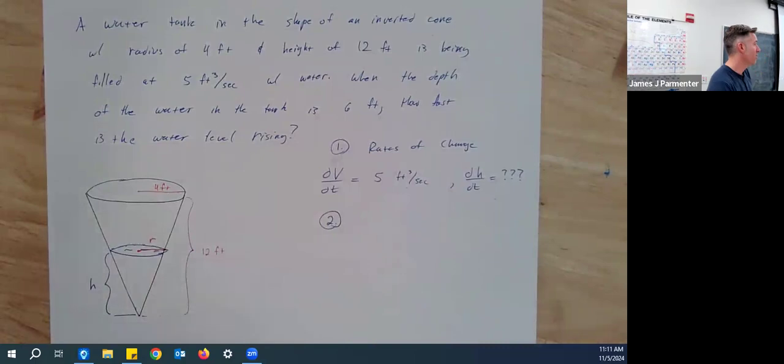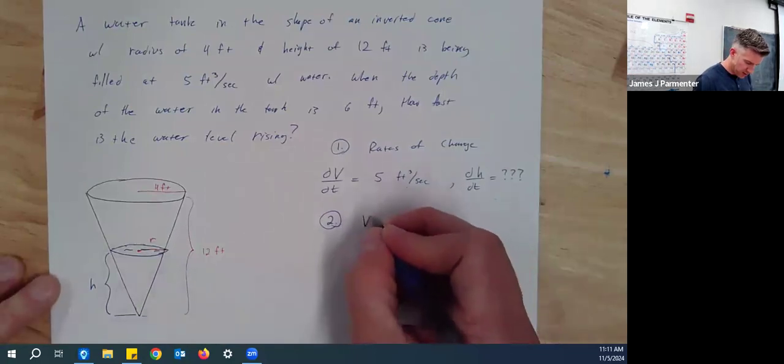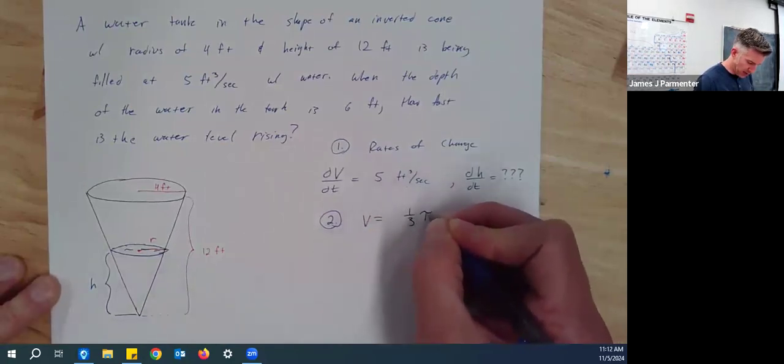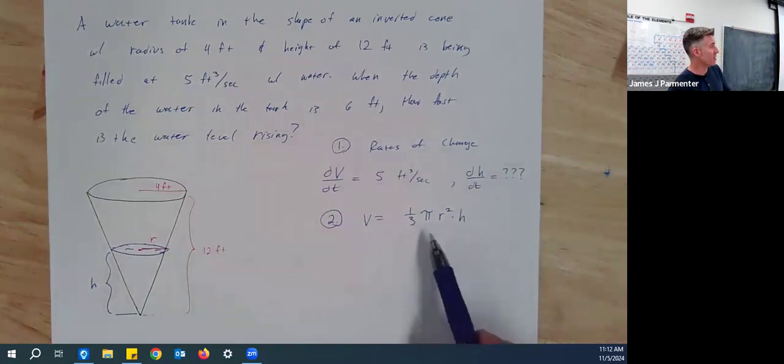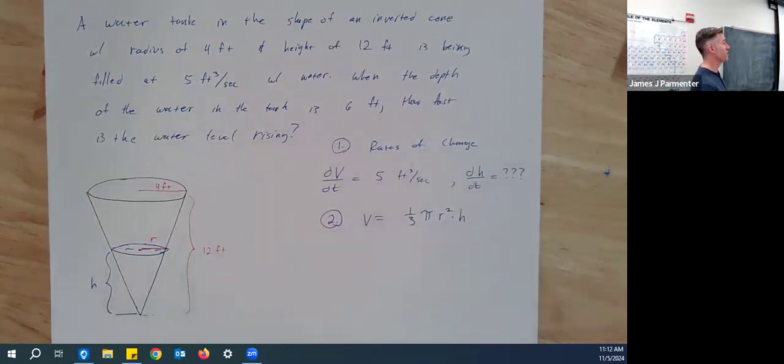And I wish we had an equation relating just those two things, but we don't. In this situation, the equation we're looking for is the volume of the cone of water, and the volume of a cone is equal to 1/3 times pi times the radius squared times the height. And I don't love the fact that I have an R in there because they didn't tell me how the radius is changing. And while I could figure it out, that's not really what I want to do. So in this situation where you have more variables than you want in your equation, we have to do a little bit of work before we start differentiating. We're going to eliminate the radius variable here because we don't want it. It's actually relatively straightforward to do.